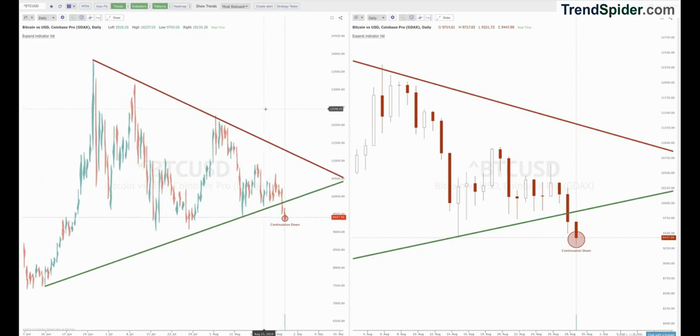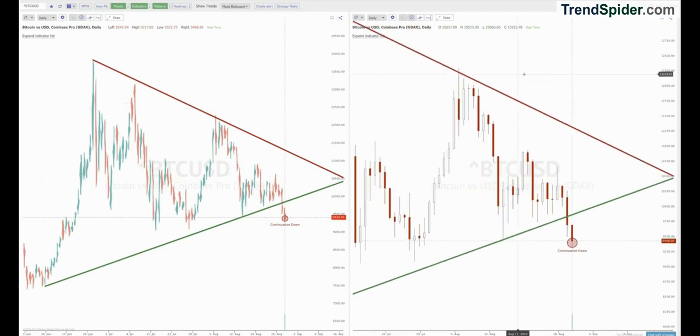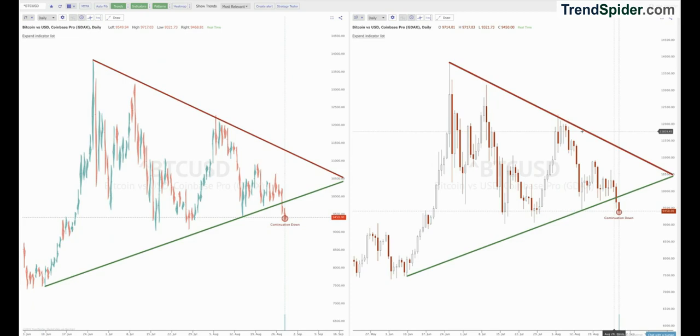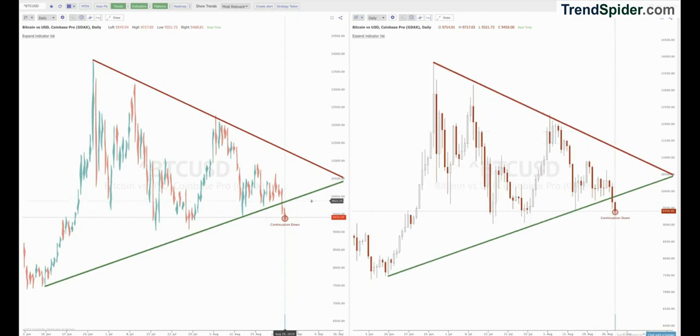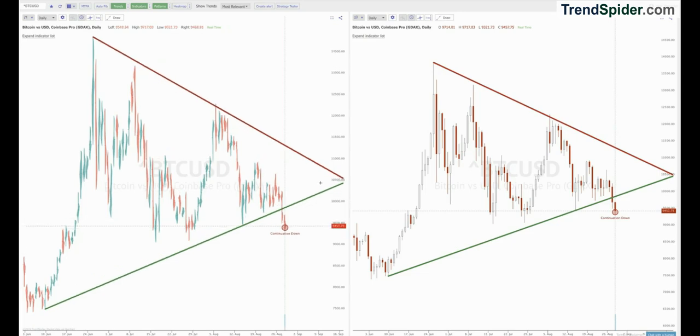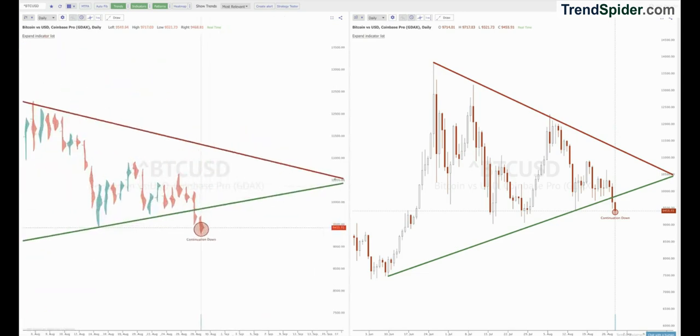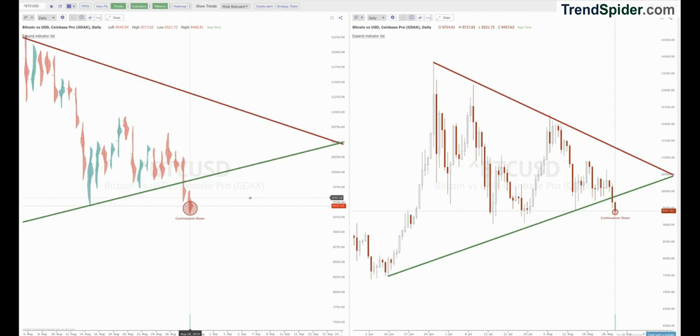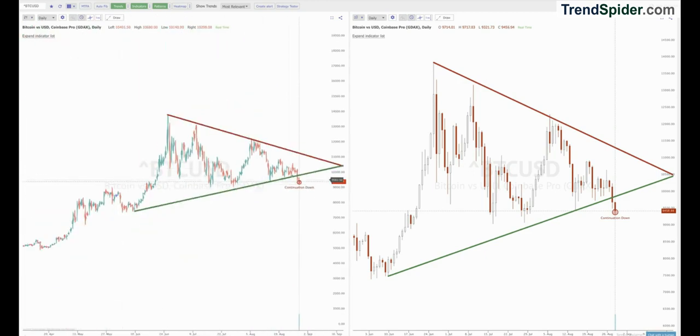What a beautiful symmetrical triangle on Bitcoin there. So with the volume you're seeing, do you have any predictions as far as whether it's just going to break down further based on volume? It's definitely showing that sellers are in control here, and I think quite a few people were watching this area to break down.